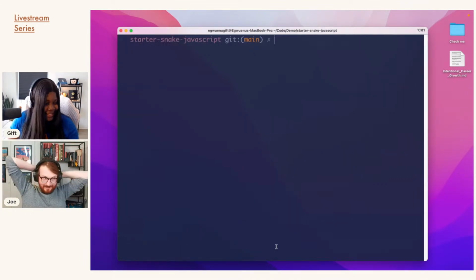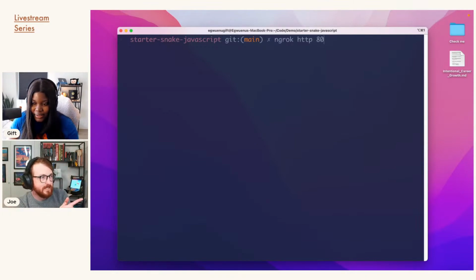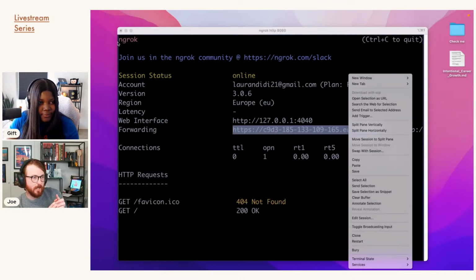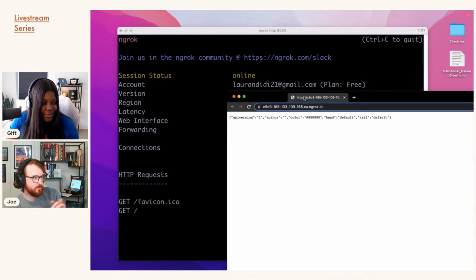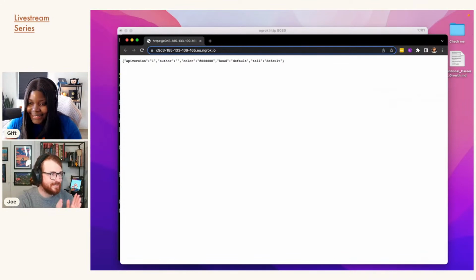Okay. So I need to use ngrok http 8080. Yes. And now that forwarding URL should be the one. But I believe we don't have the application running now. Well, it says running and it works. Okay, so cool. I'll just bring it here. Oh yeah, 200. Okay, nice. There we go. We have our snake connected to the internet. So if you grab that URL and go back to battlesnake.com.